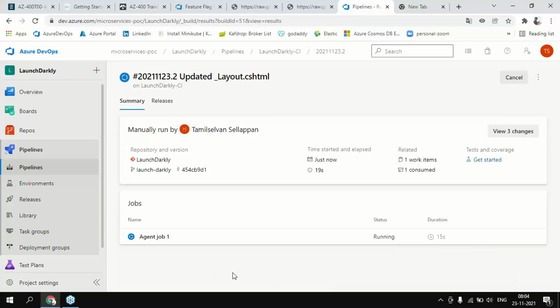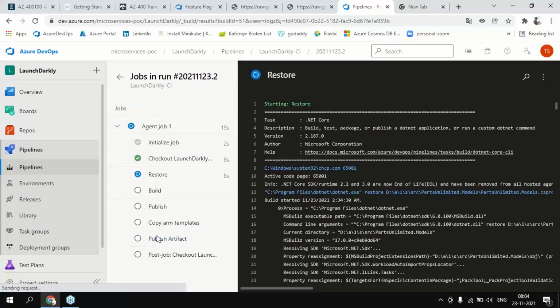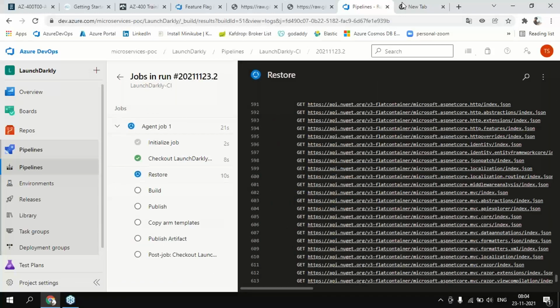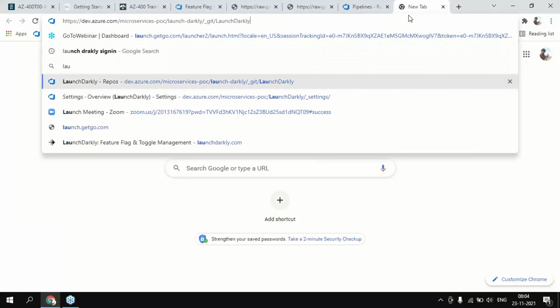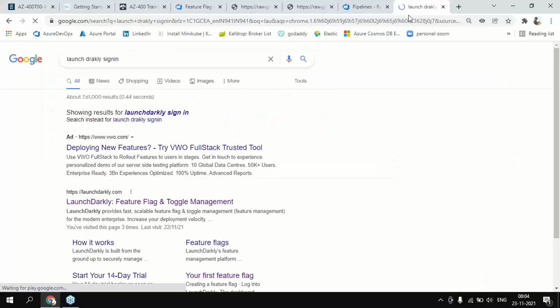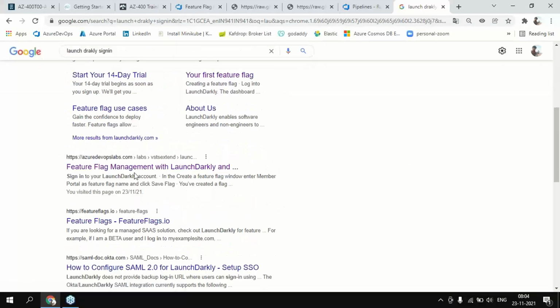So what is the expected result after this one now? Is it on LaunchDarkly or on Azure? From Azure DevOps, I think it will automatically enable the flag, I guess. But we'll see.